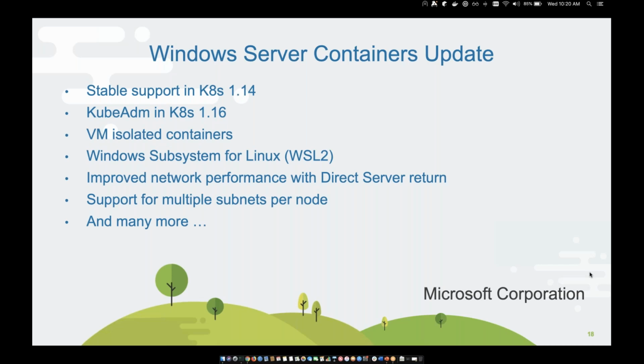We're actually bringing that functionality back to server 1809 in the next few months. We're working on that backport that was introduced with server 1903. So that basically gives you improved load balancer network performance. And we added support for multiple subnets per node in the upcoming SAC release, which is going to release later this year. We're also bringing many more small improvements for network performance in general, more throughput on the data path for container to container and ingress to container.